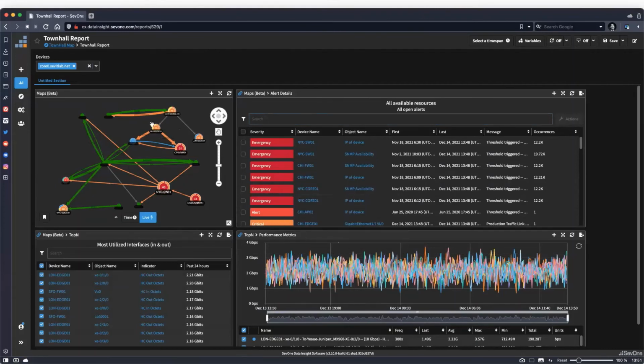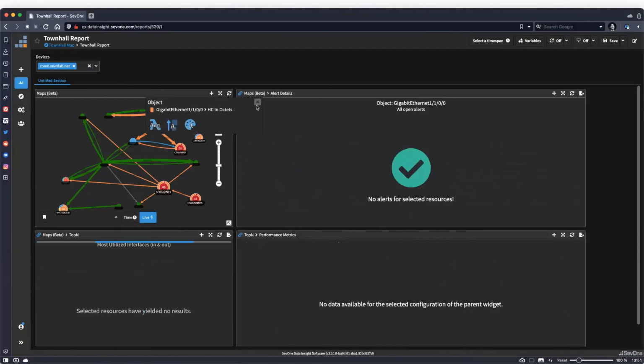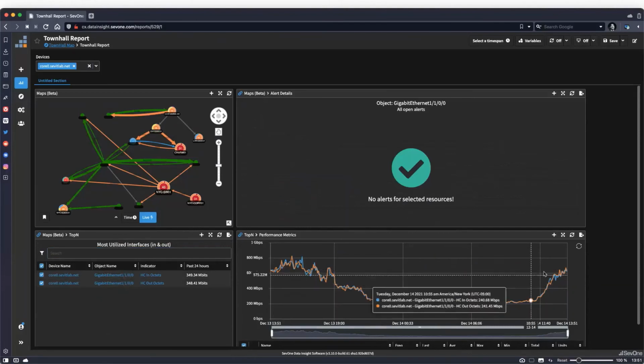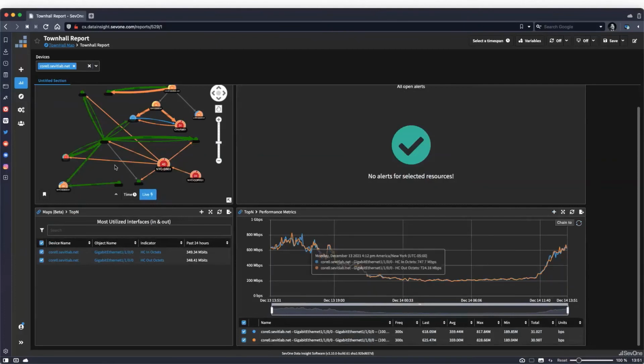So now I have the ability that if I want to come in and look at a particular device, that device does not have metrics, but it does have alerts, and the alert page has changed, where now I'm looking at Chicago Firewall. If I go up and I pick one of the linkages here, I actually have the top N just showing the 2 items here, and I can actually see a line graph over time. And I would have the ability, from here, if I had, say, flow information, I could link this to a flow widget, or if I was using our log widget, I could chain this to a log widget where I could see all of this stuff within context.